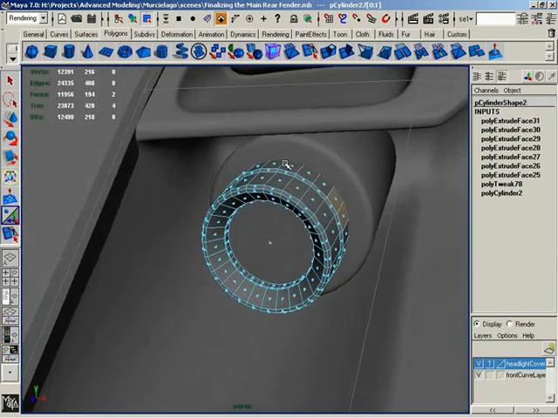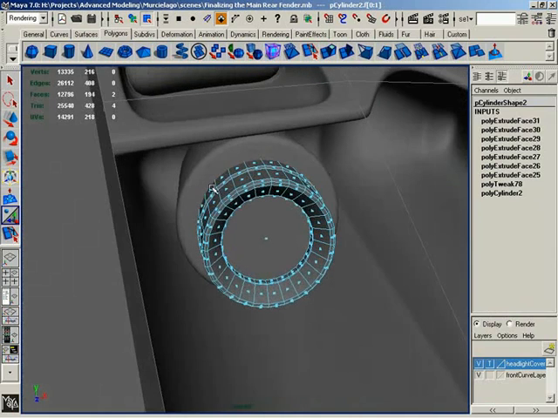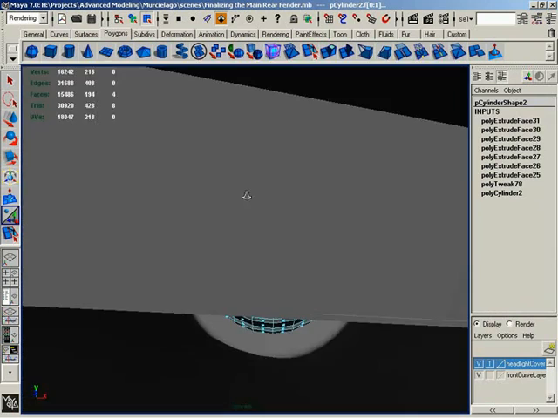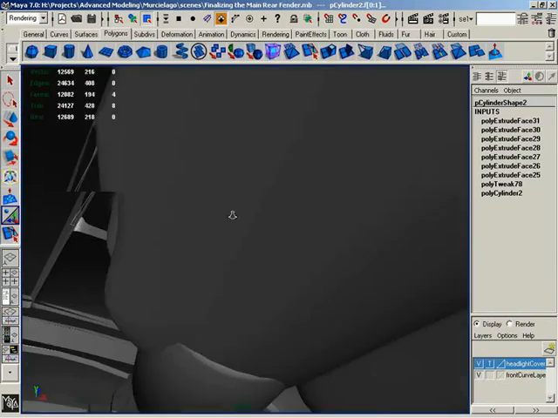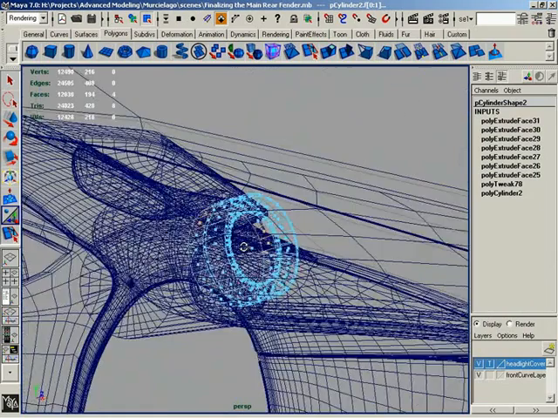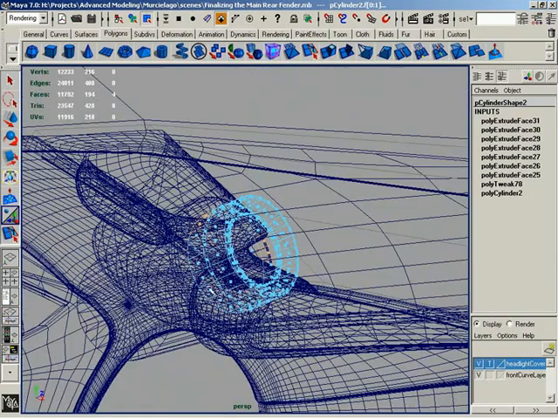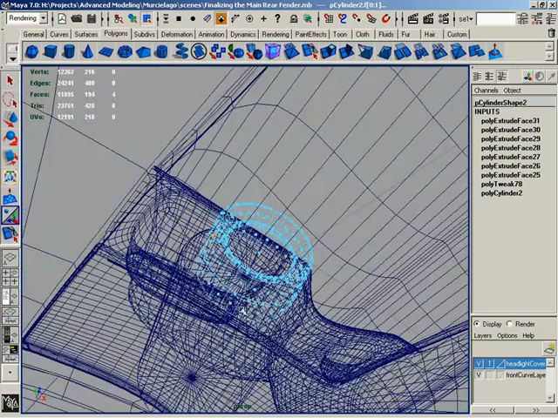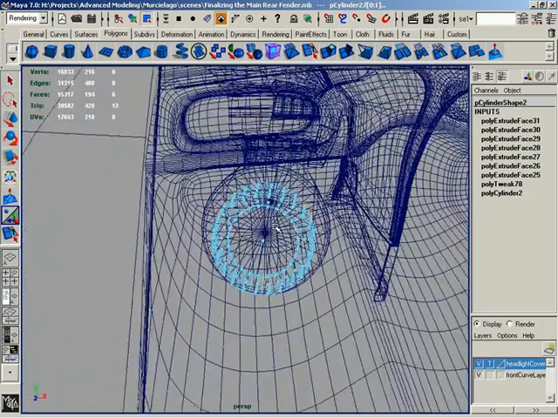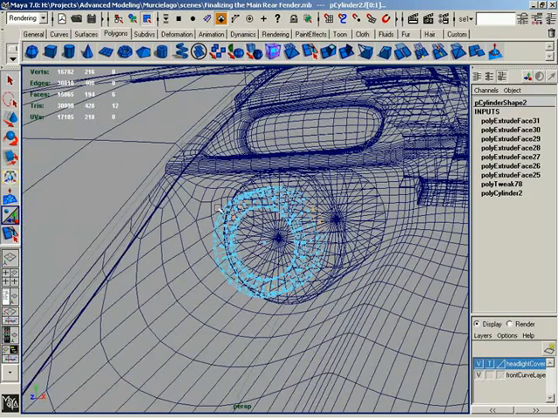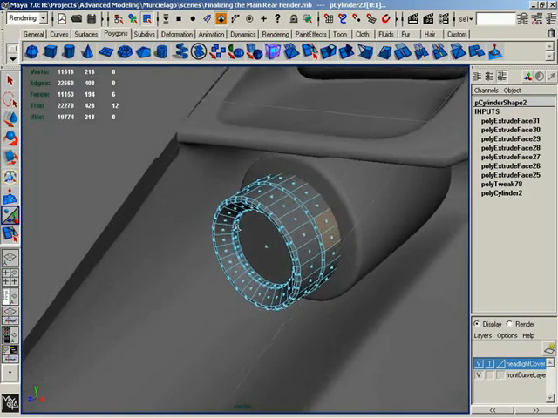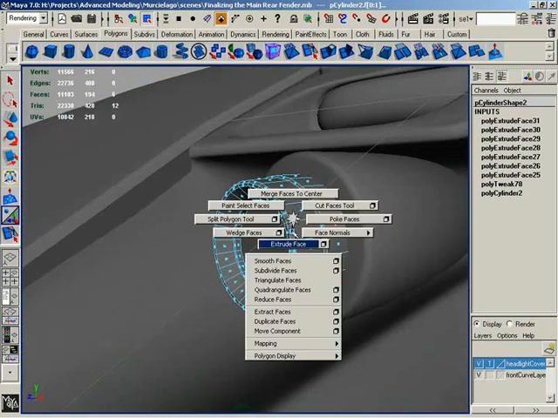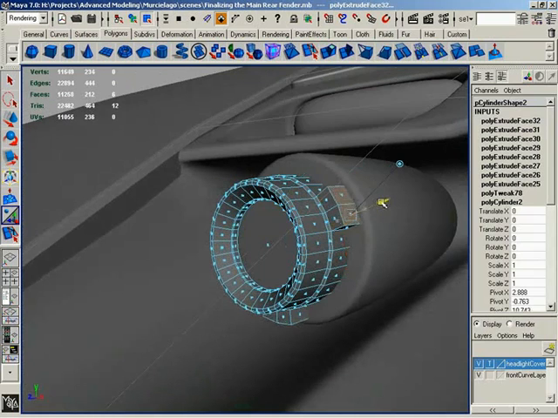Yeah, so 1, 2, 3, 4, 5, 6, and then 2 more, and then 6 more, and let's go to wireframe so we can see a little better. 1, 2, 3, 4, 5, 6, 2 more. So now I have 3 equidistantly spaced pairs of faces that I can extrude out.